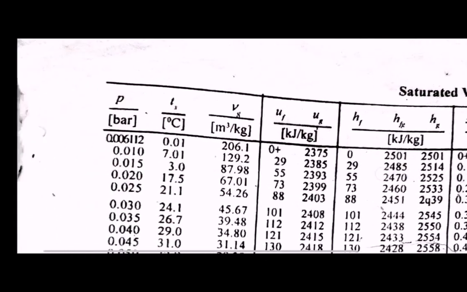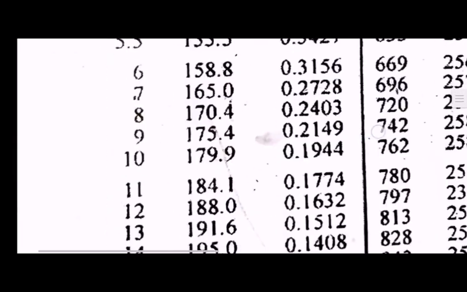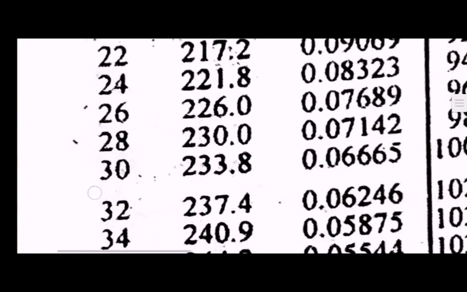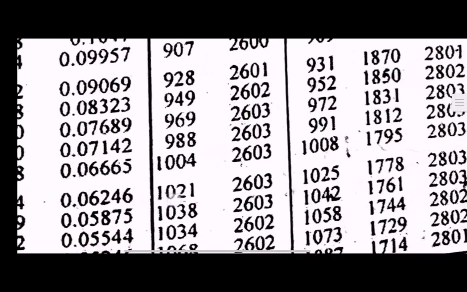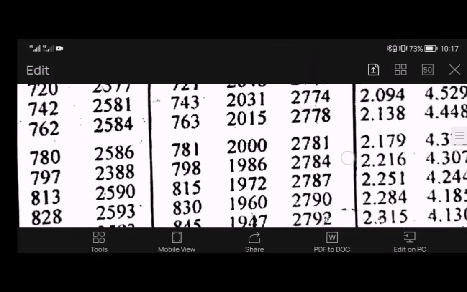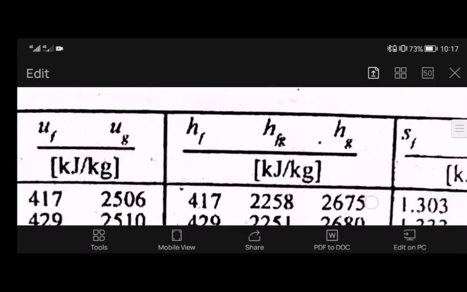So now let's trace for pressure. Let's get 30 bar, right? So you go down. I'm going to be zooming up a little bit so that it becomes clearer. If you go down, this is 30 bar, as can be seen here. So at 30 bar, let's count 5 down: 1, 2, 3, 4, 5. So this is our enthalpy. Just to be clear, let's move up a little bit, so you have this to be the enthalpy lane.